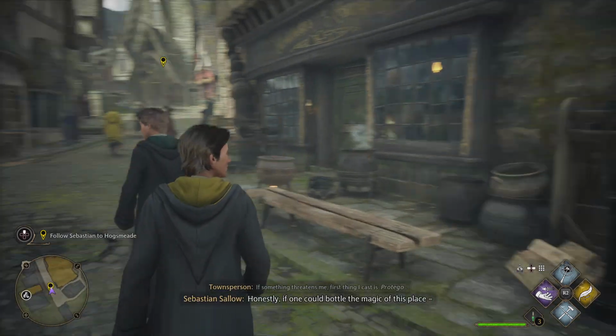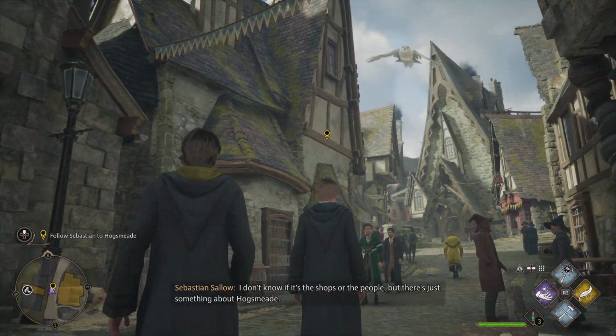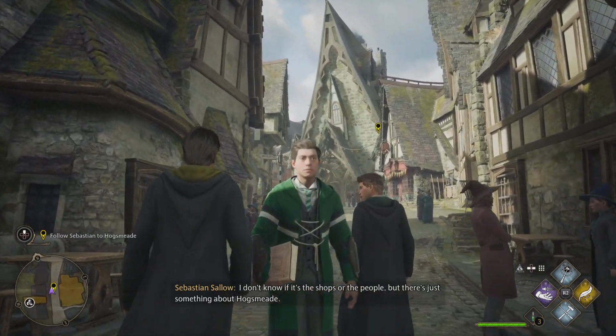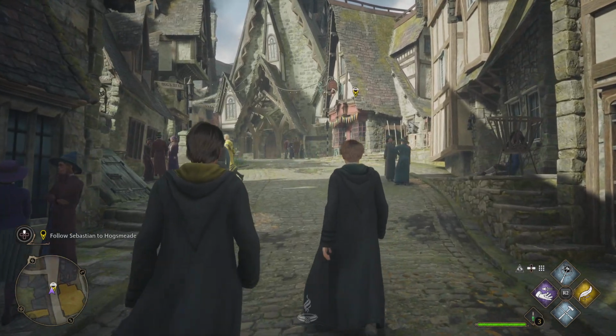Honestly, if one could bottle the magic of this place, I don't know if it's the shops or the people, but there's just something about Hogsmeade. We all flock to it like moths to a flame.